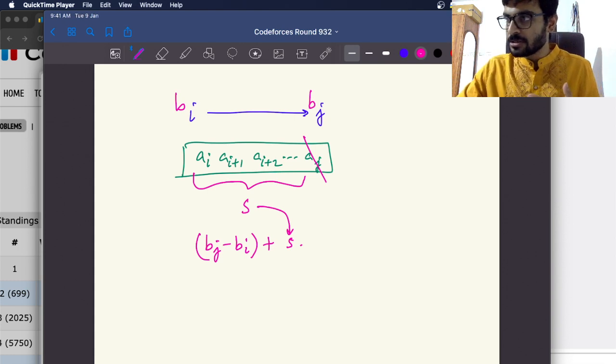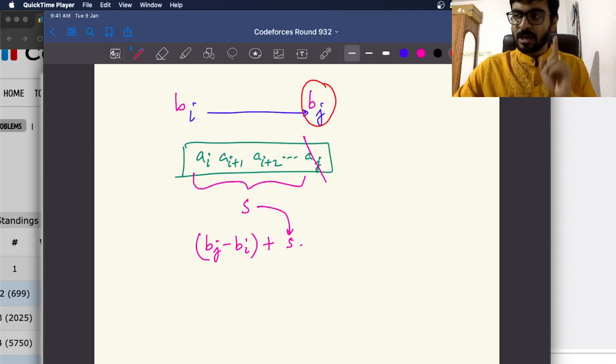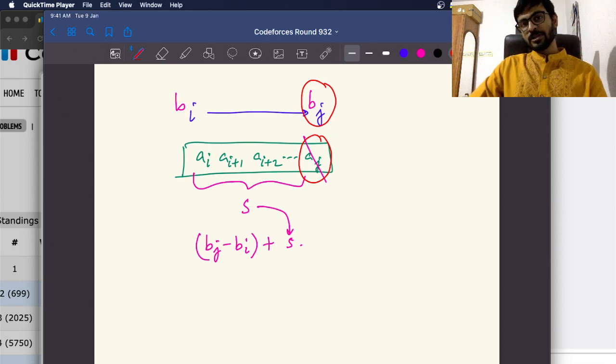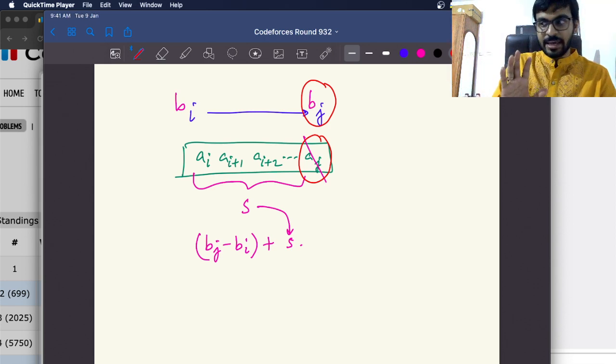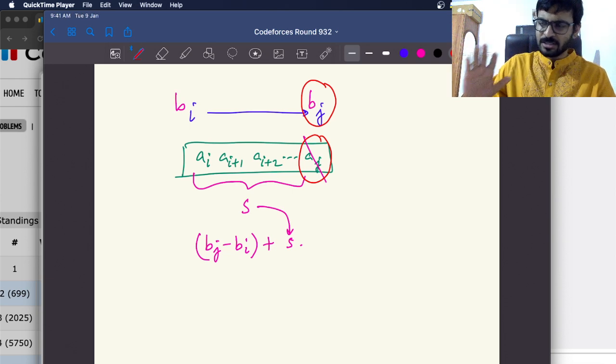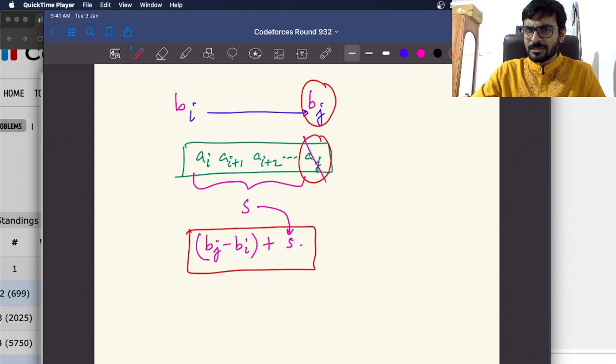Why not? Because this is not a valid sum, because if I'm taking bj, if I'm saying that bj is the end element, aj must be there. But tourist doesn't take that care. Tourist basically doesn't take that step to ensure that. He says, okay, let it get evicted. Let aj be removed if aj is really greater. So this sum will not exist. But does that affect the answer?